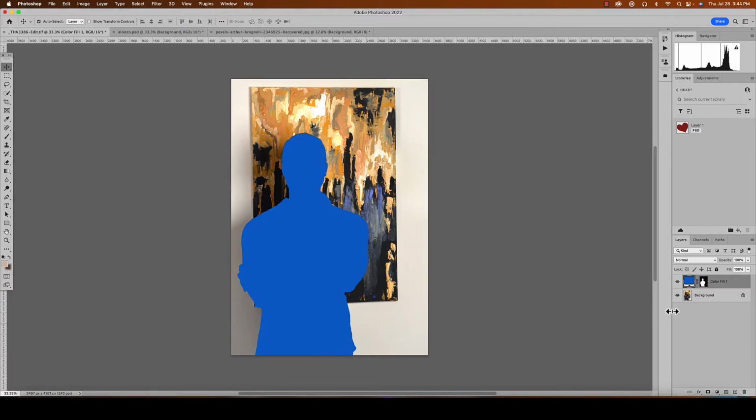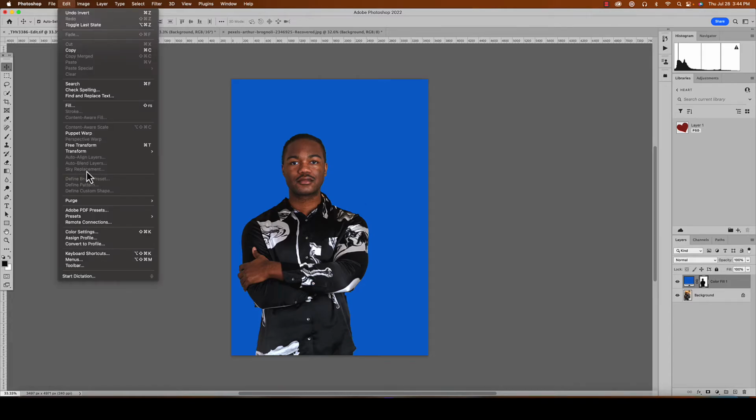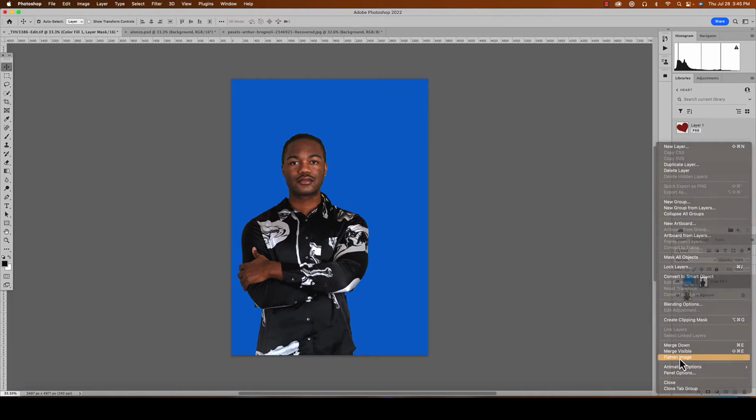And then in order to make the background the color of the blue, you're going to do Command I. Now we can go up to Edit and then choose the Sky Replacement tool. But as you can see, it's grayed out. And the reason why, this is another important step that you have to remember, this image needs to be flattened. It has layers, so we're going to come right up here and come down to Flatten Image.